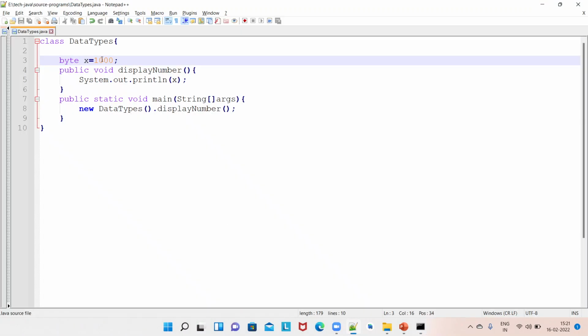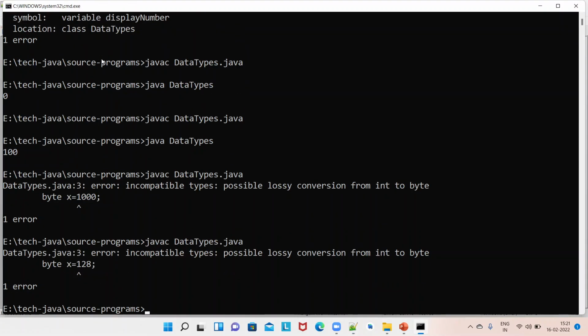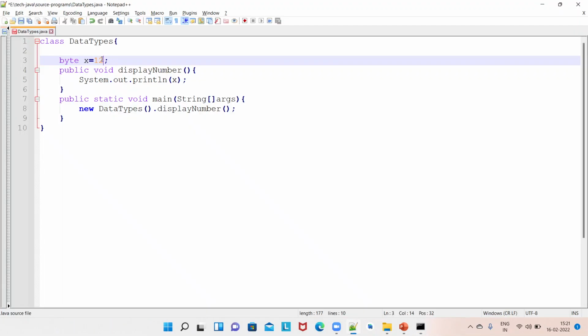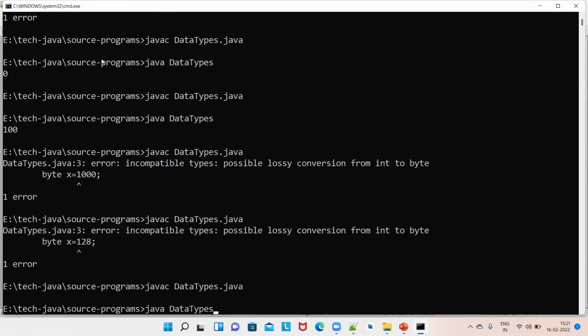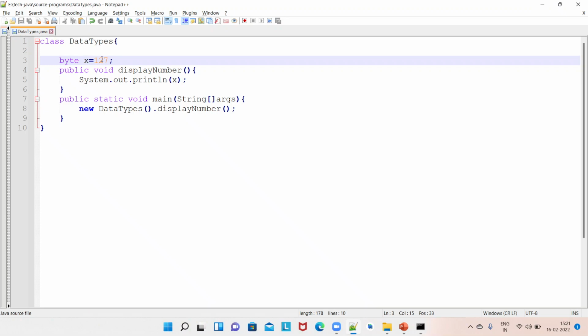So we cannot store any data that is more than 127, right? Let me add 128 then. It is still giving us the error. This is fine, right? It is allowing. So these are the maximum and minimum values that we can store in a byte data type.